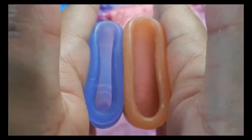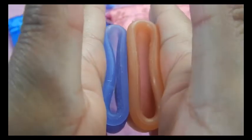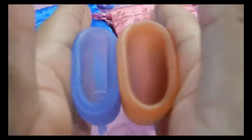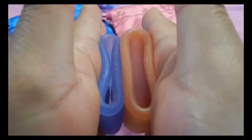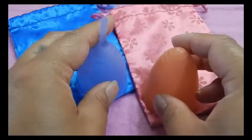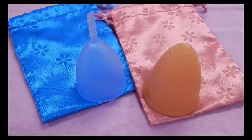And that's the same as the rims here. You can see the small Lunette cup rim is folding itself and touching on both sides, and the large Lunette is holding its shape a little bit better. So that's how I do this squish test.